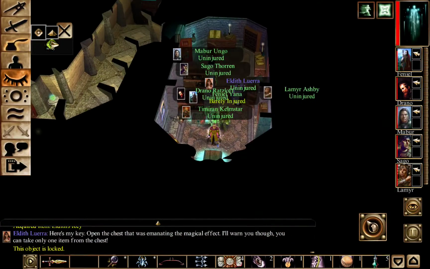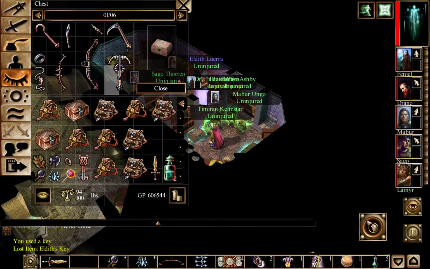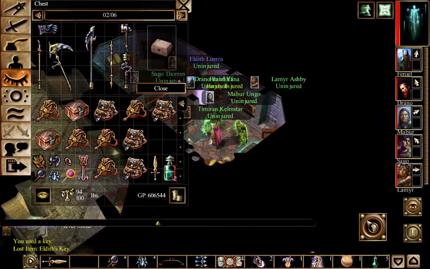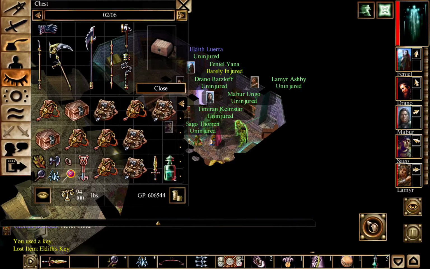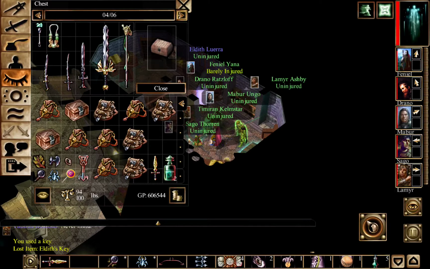This object is locked. Is this the chest? This little one? Must be. Wow, he's got some cool items. And I can take one.